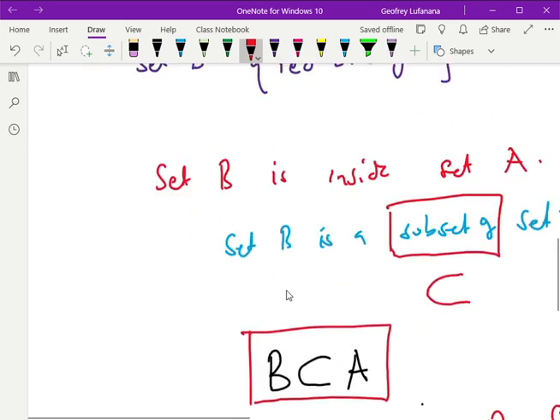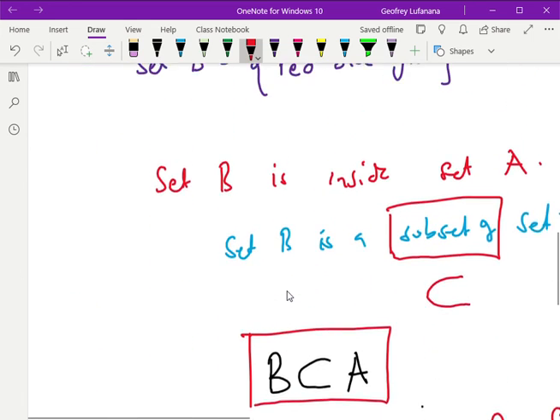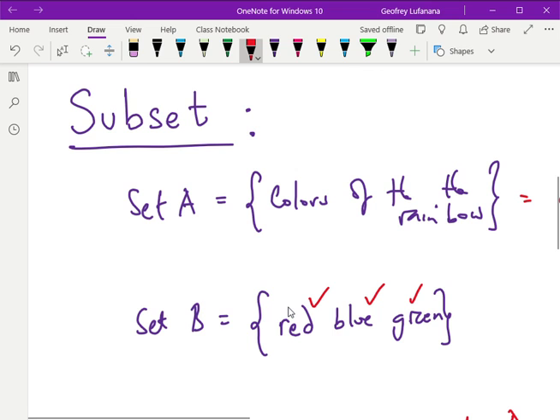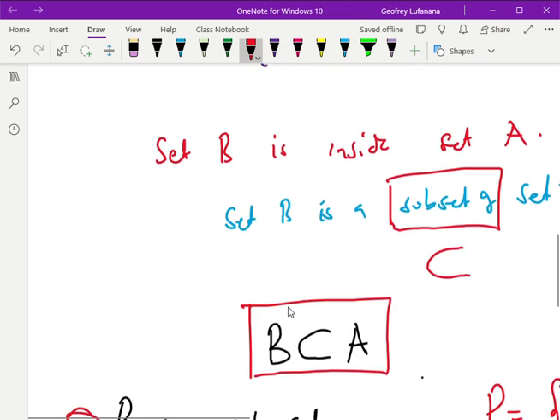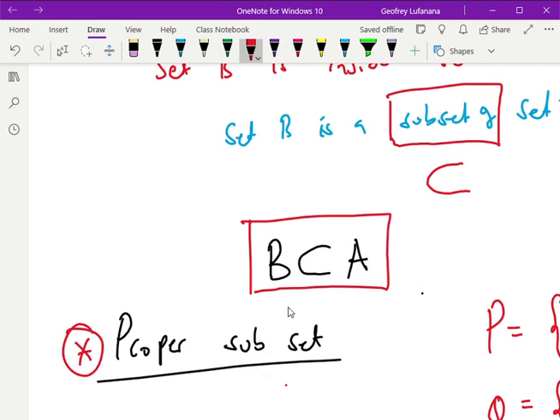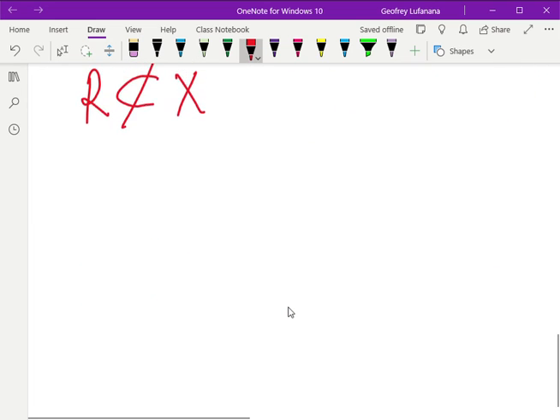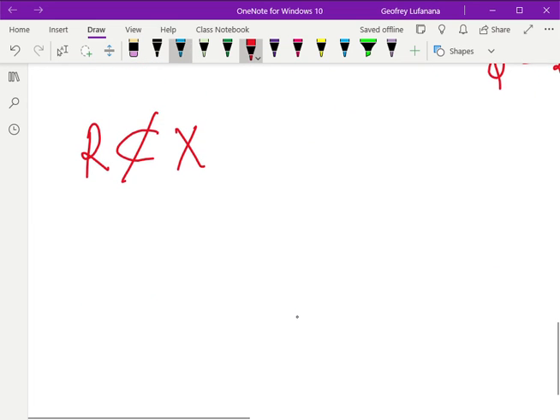Okay, so the second kind of sets that we've talked about is a subset, and to easily define it is one set is inside the other. Subsets has a symbol of the long C, and we actually use proper subset when one set is inside fully the other. And they are not equal, because in this case B is not equal to A, but B is inside A, so B is a proper subset of A. And lastly, this is the symbol of not a subset.